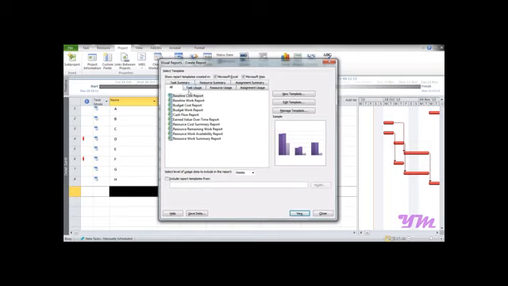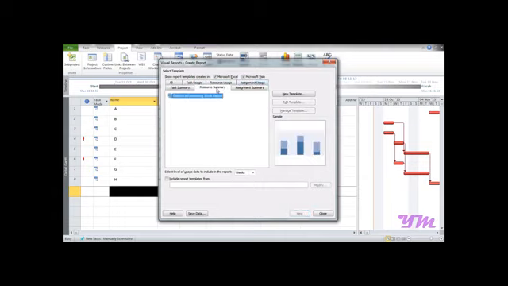Now suppose you want to generate the same report in, say, Microsoft Excel or Microsoft Visio. Similarly, you can go over to this tab under Project, that is Visual Reports. Click over here, select whatever you want. Suppose I want to see the task summary, or say resource usage report, or assignment summary, or resource summary.